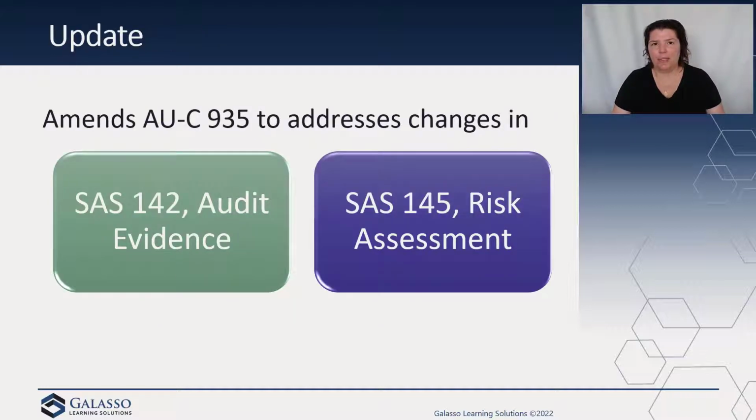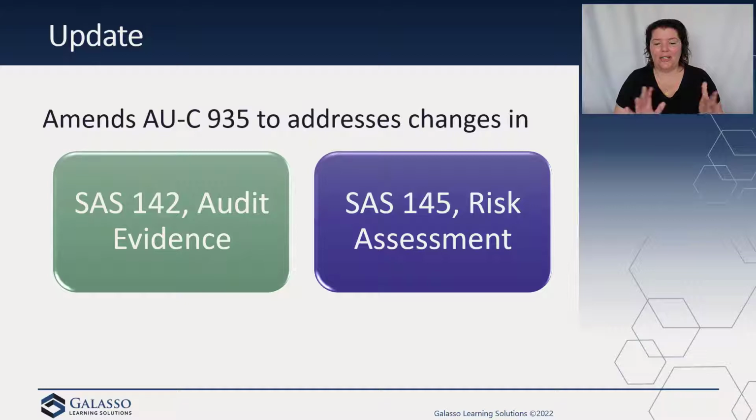In particular, the two standards that had the biggest impact on the appendix are SAS 142, which is on audit evidence, and in that scenario, it was actually not a huge change so much as it was a movement. There were sections that were in AUC section 500 for audit evidence that were moved to AUC section 501. The movement of that created obviously an issue, and so they had to fix that movement. And then we had SAS 145 regarding risk assessment. They decided that SAS 143, which is related to auditing estimates, was not going to have a material impact or needed change in the appendix, or SAS 144, because in these scenarios, they're just not applicable at all.